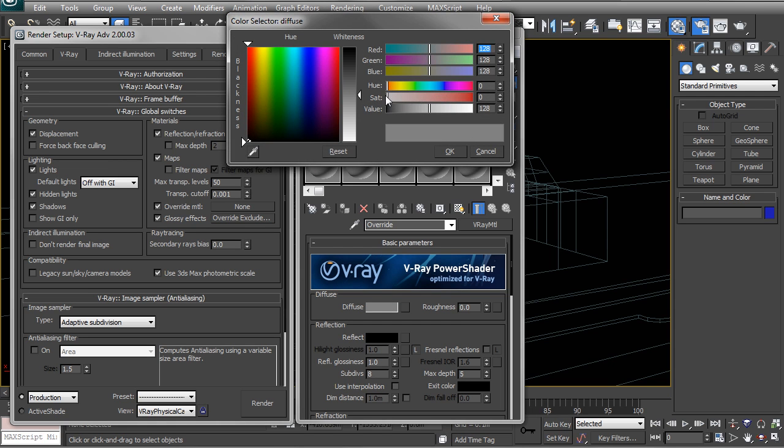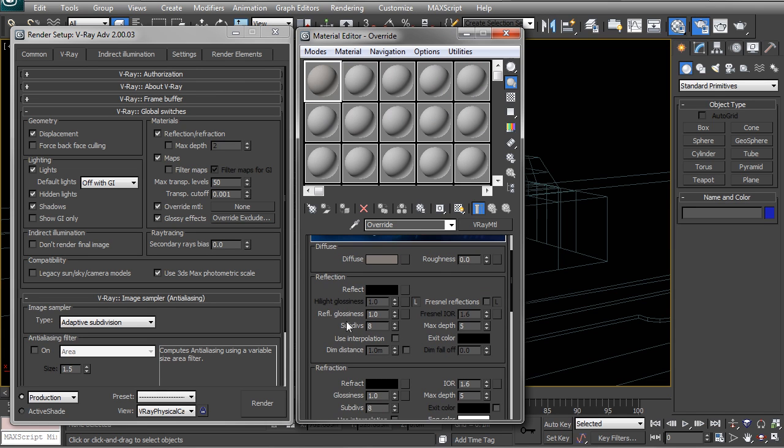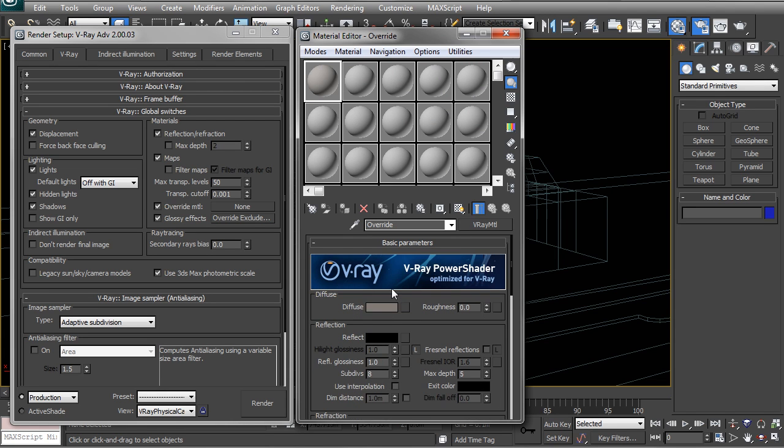Sometimes it does help to add a tiny bit of saturation or a little bit of warmth to it to go into the reddish or brownish tones, just so that you don't have a bleak image. Then you don't really need to add any reflection or anything else. You basically just want to get a very plain medium texture in there, or at least a color in there, not necessarily a texture.